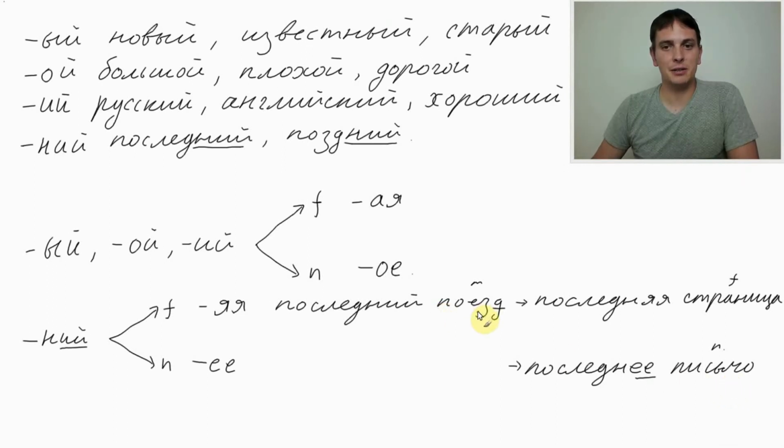Последний поезд, last train. Поезд, train. Последнее письмо. Last letter. Another small thing I wanted to tell you, I already told it so many times, in Russian word order does not matter that much. So if you want to describe letter as last, you can say first letter, last, or last letter, both would do. So письмо последнее, последнее письмо got the same meaning, unless we change something in the intonation or the emphasis. Then it would change, for example, into a question or an exclamation. However, it's a topic for another lesson. Here, just for you to know, if you pronounce it standardly, последнее письмо, последний поезд, последняя страница, or страница последняя, поезд последний, письмо последнее, got the same meaning.